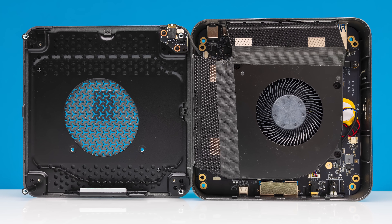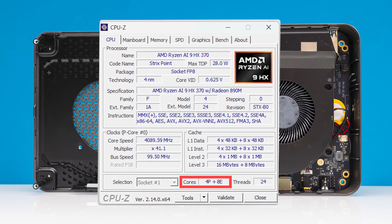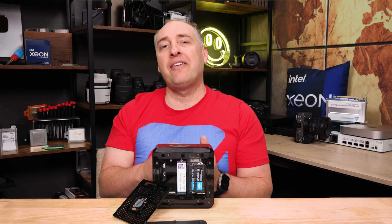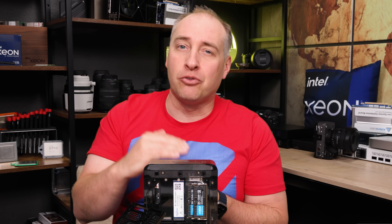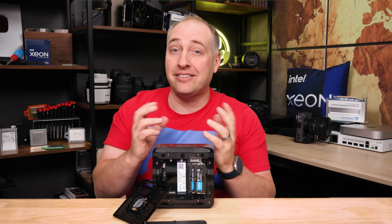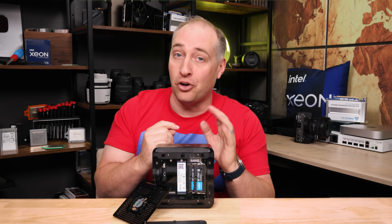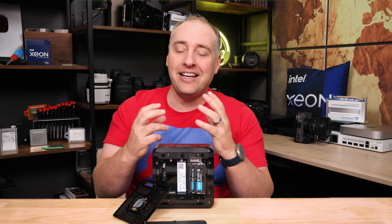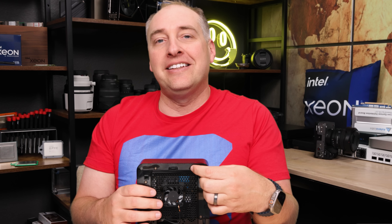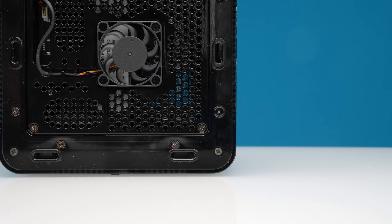The processor is on the other side of the system. It has four P-cores and eight E-cores, but they're not P and E cores in the Intel sense — these are AMD Zen 5 cores. We have four higher-speed, higher-cache cores which are Zen 5, and then eight Zen 5C cores focused on lower, more efficient power levels with less cache. The benefit is you get the same instruction set on both sets of cores, and you also get SMT on both — unlike Intel where some generations have cores without SMT on the same chip. One other thing: there's a screw where the head just kind of popped off — we don't really know why.